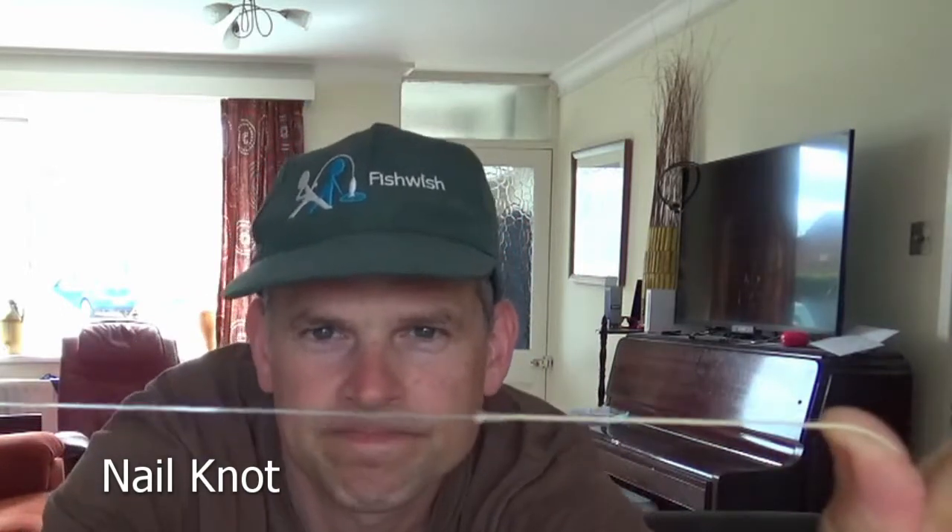Next up, we've got probably the most popular knot for attaching leaders, which is the nail knot. When you're on the river bank, sometimes tying the nail knot can be a bit tricky. And if you're looking at a fish of a lifetime, it can pull over the fly line. And last but not least, if you need to change your leader — to a thicker breaking strain or because your taper leader's got too short — you can't, because it's secured on there.